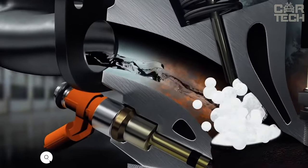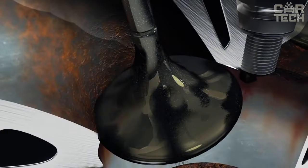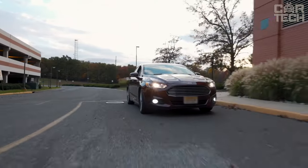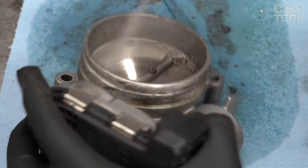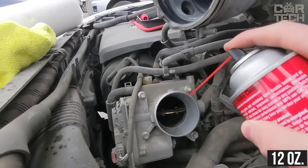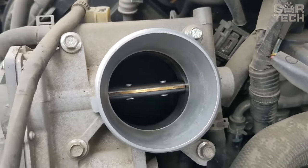This throttle and air intake cleaner is a great solution for removing carbon deposits and other harmful deposits in the throttle body that build up over time. The product deeply cleans and restores the operation of the system. After such cleaning, the engine starts easier, runs smoother, and idling irregularities disappear. It is used in all gasoline engines with injection, both with single throttle and distributed injection. The product is available in a convenient 12-ounce aerosol package from CRC, a manufacturer known for producing quality automotive chemicals.